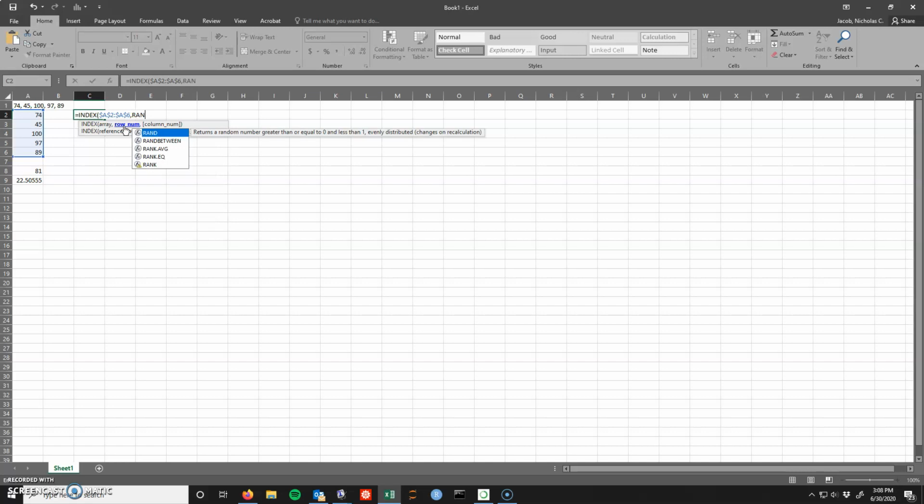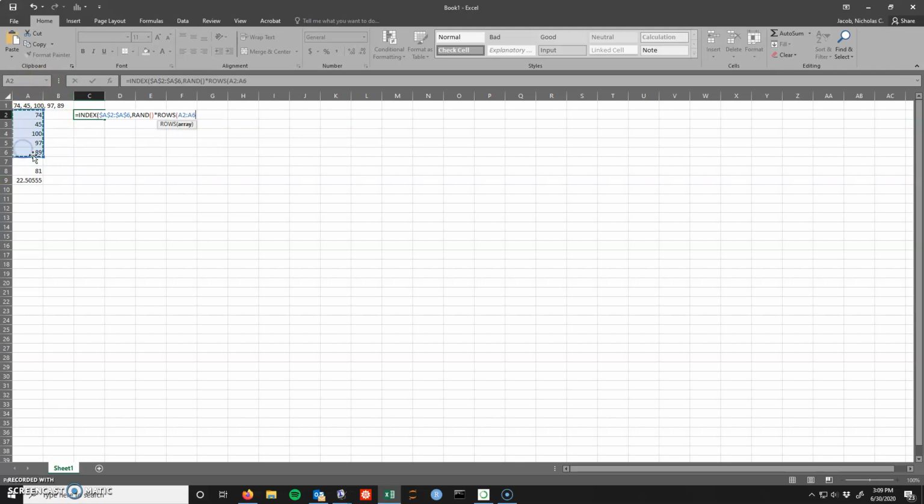So I'm going to use RAND, open and close. Then I'm going to multiply the random by the length of this data set. Sorry, length is not right. By the number of rows of this data set.